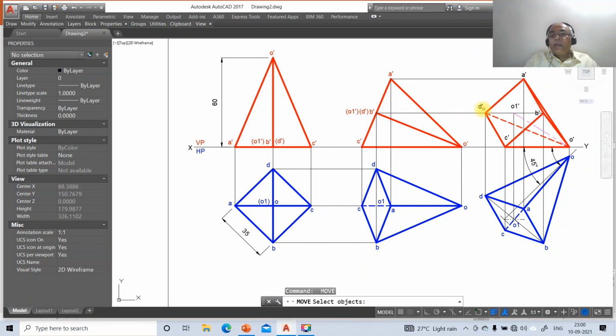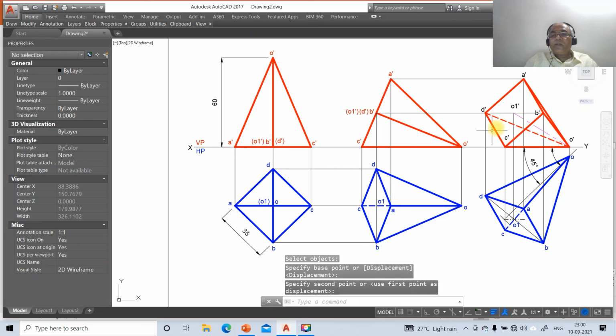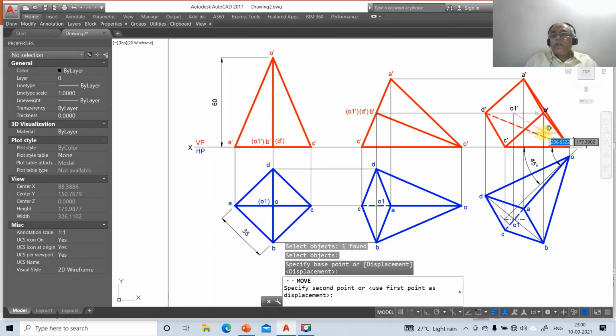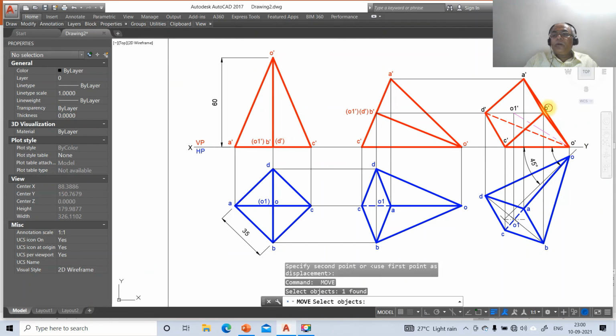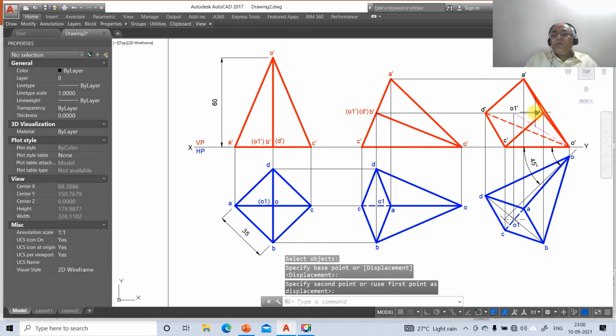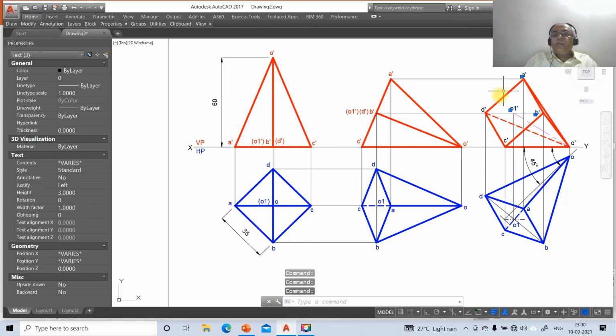So you move appropriately all these texts nearer to that particular point. Once you do that, so here you bring this O dash here down, and you bring it here. Now you just click over these things, and you change that to layer, make that as front view.